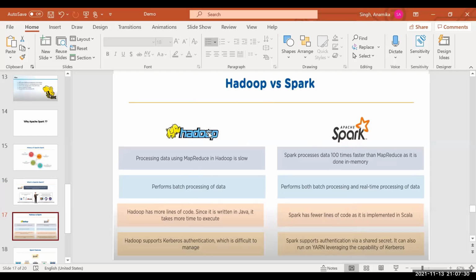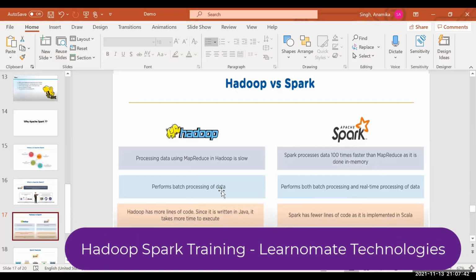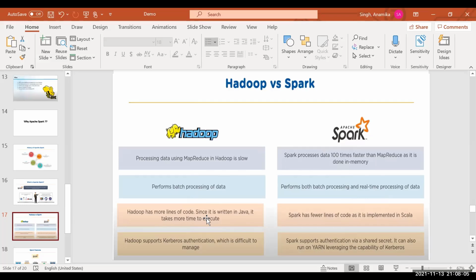Like when we were using Hadoop, we were using MapReduce, and it was too slow, but data is growing day by day. That's why we came up with Spark. And here we were able to process the batch data. Again, if we're going to process batch data, we can still go with Hadoop and it's good. And if we have real-time kinds of data, streaming data, near real time or complete real time, we can go for Spark, because that is not possible with Hadoop. And Hadoop is mostly designed in the backend with Java, so it needs more lines of code.